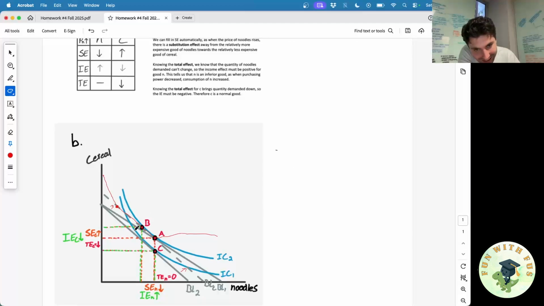Technically, I think that it should be tangent on both of these curves. That's why we have the compensated budget line: it'll be tangent for B, because I can't get two tangencies, since a tangency is just touching the curve at one point. That's why we invented the compensated budget line. Technically, it should look a little better. You can tell that this would be going down if I drew it perfectly.